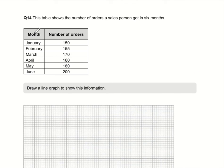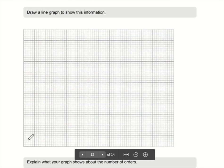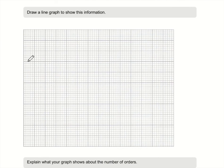Okay, so for question 14, what we need to do is draw a line graph to show this information. So notice a line graph, not a bar graph. So up the side, I'm going to have the number of orders. So I'm looking at what is the minimum and the maximum. So the minimum is 150 and the maximum is 200. So that is a distance of 50. And I've got 11 squares. 50 divided by 11 is 4 point something. So I'm going to go up in 5s from 145: 145, 150, 155, 160, 165, 170, 175, 180, 185, 190, 195, 200.